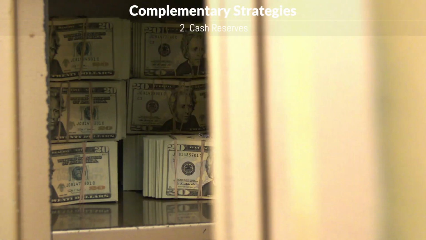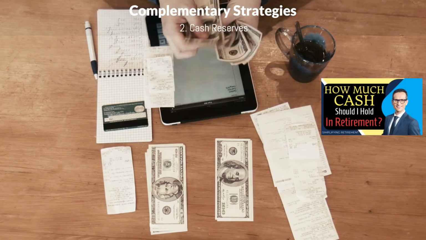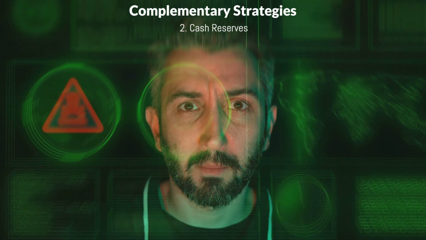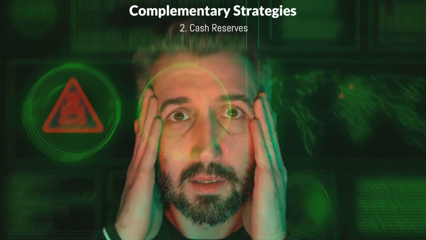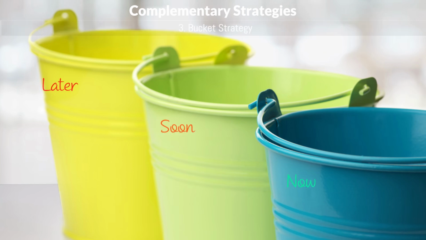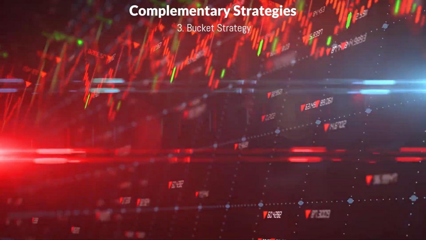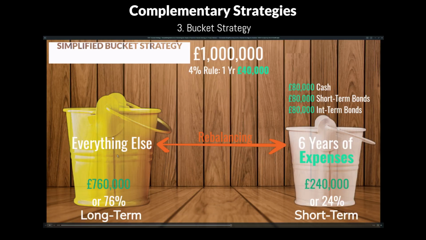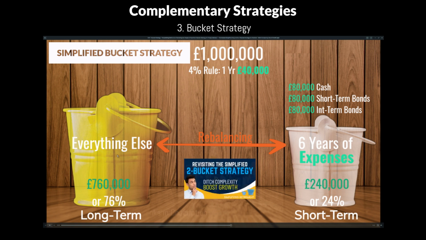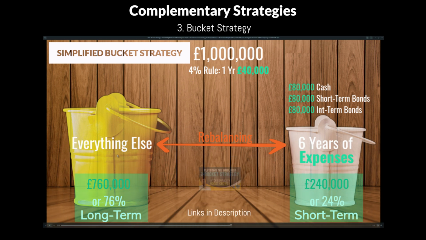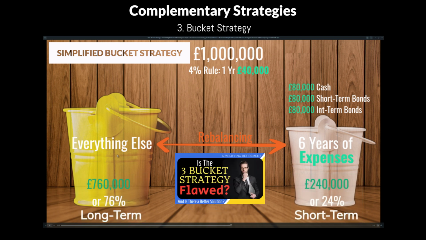Second, consider building up cash reserves. Holding 2 to 3 years' worth of living expenses in cash reserves serves as a vital buffer. It allows you to avoid selling investments at a loss in down markets. Another option is adopting a bucket strategy. This can further ease pressure to sell growth investments during a market downturn. I suggest exploring the simplified bucket strategy I discuss in another video. It is an example of a bucket overlay on the total return approach. This method is designed to provide peace of mind without the added complexity of traditional 3-bucket strategies.